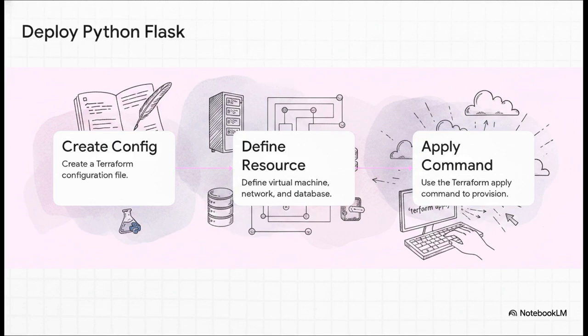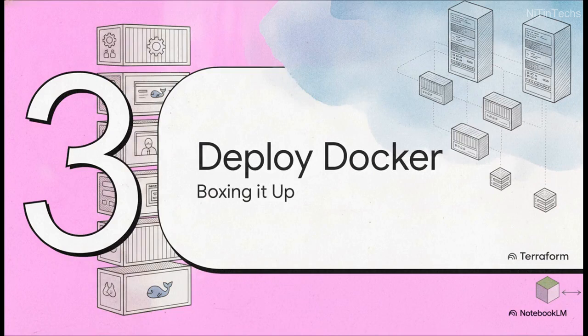And finally, Step 3, you just run a simple terminal command, terraform apply. That tells Terraform to read your blueprint, go talk to the cloud provider, and actually build out the resources exactly how you defined them. Pretty cool, right? Next up is Section 3, Deploying Docker Containers, Boxing It Up.